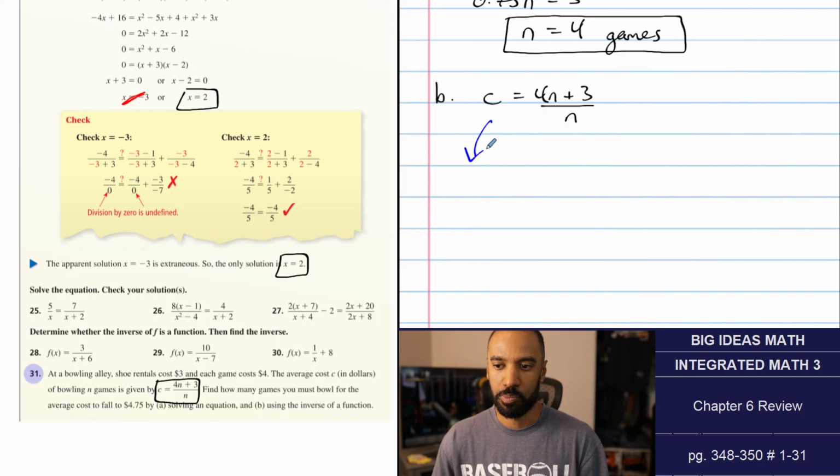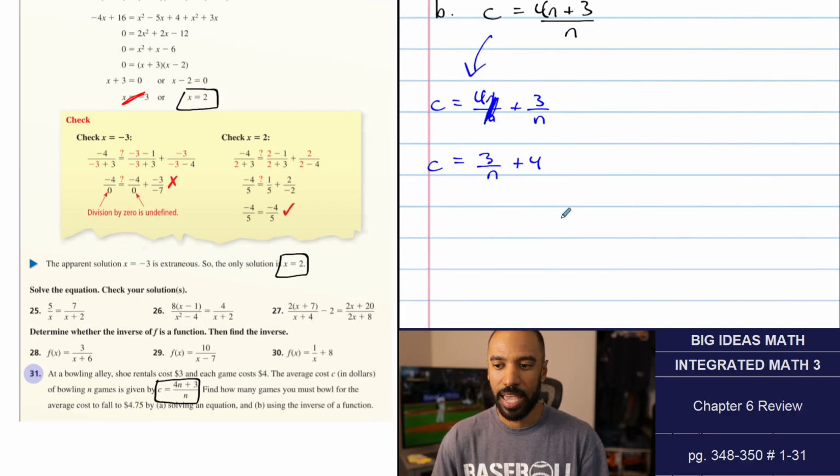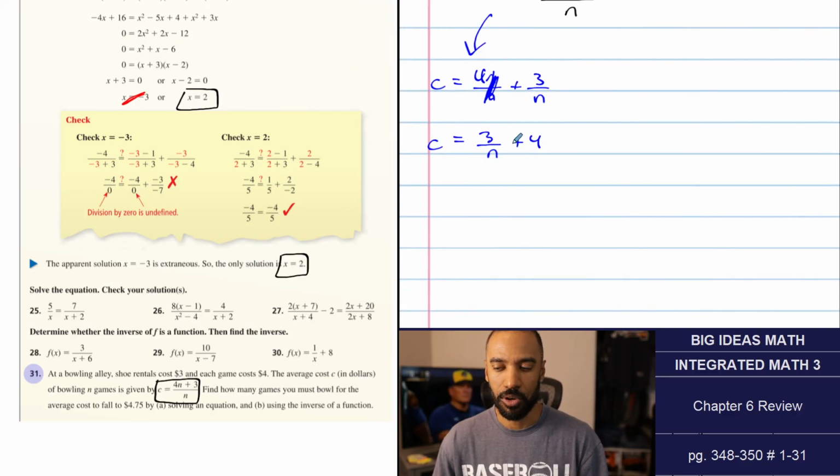One is the way the textbook would probably be representing, which is fine, which is splitting this n up. Remember, common denominator, so you can then divide there. So now you have c equals 3 over n plus 4. That didn't get n by itself, but it got us to a single n. If I subtract 4 from both sides and then switch up the n and the c minus 4 like those other equations, you would get n equals 3 over c minus 4.